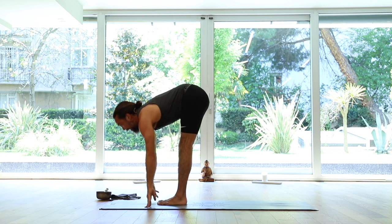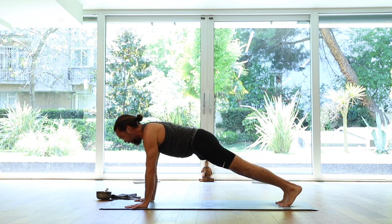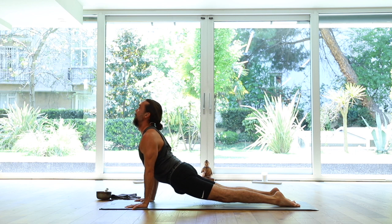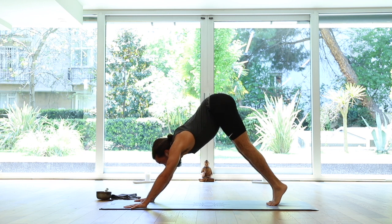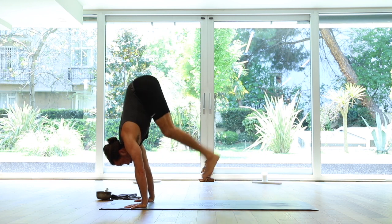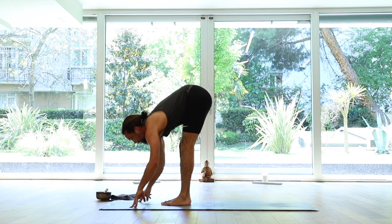Lift and open the chest, half stretch forward, step to plank pose. Lower down chaturanga, untuck the feet, straighten the arms, reset your feet, push it back, downward facing dog. Feet together, bend the knees, look forward, lightly hop. Ooh. Same breath, lift and open the chest and fold in.